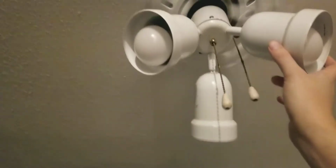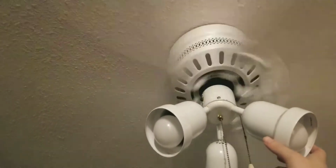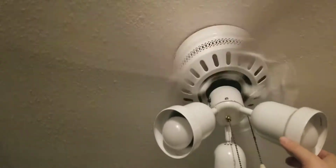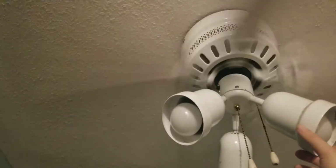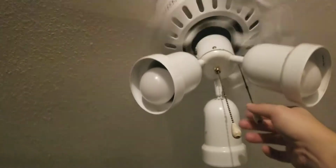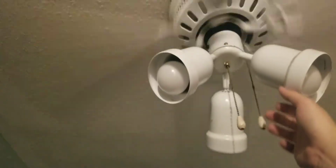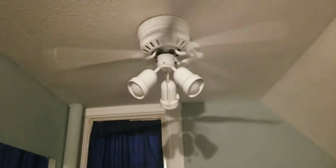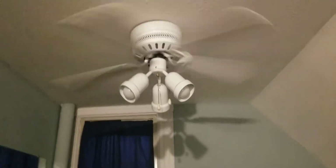This is medium. And it wobbles pretty bad on medium because the blades are out of clock. Alright, this is going to low. I actually leave this on low because that's how bad it wobbles.